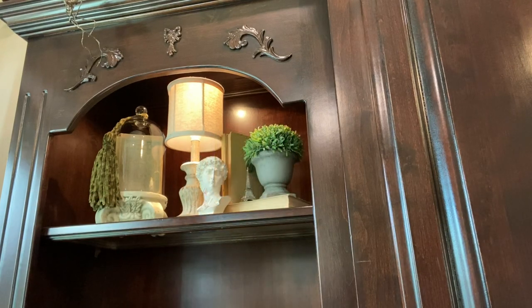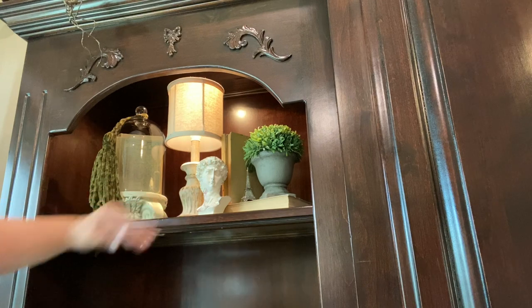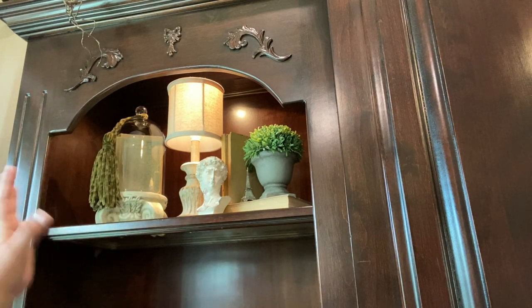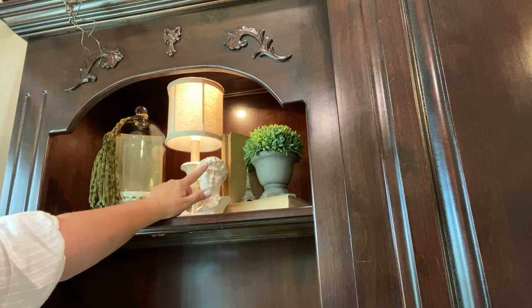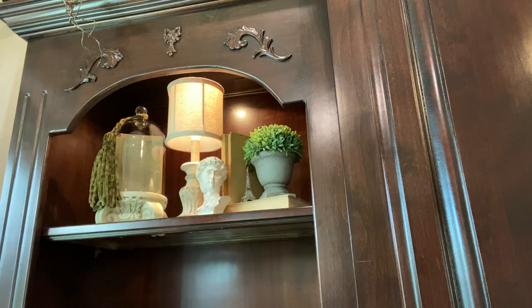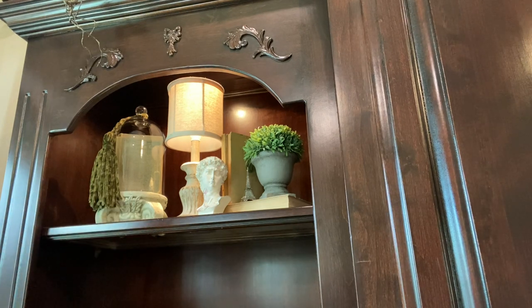We'll leave it like that for a minute and see if it is something that I want to keep there. Right now I'm thinking yes, because it's bringing in another added texture and a lighter color, which I like, but it's also mimicking a bunch of the colors that are already in the vignette. So we'll leave it as is and move on to the bottom shelf now on the other side.